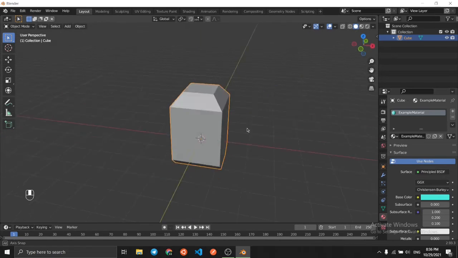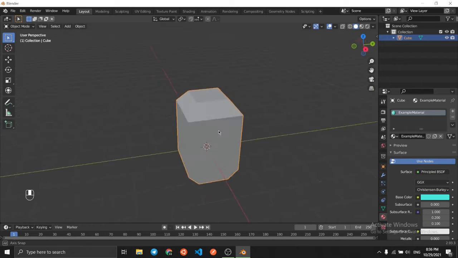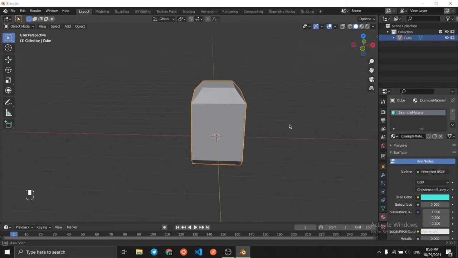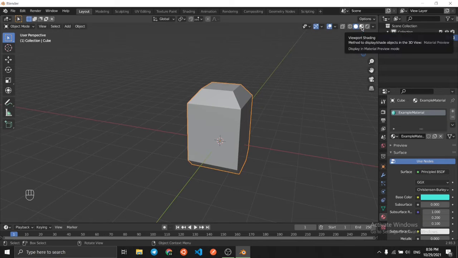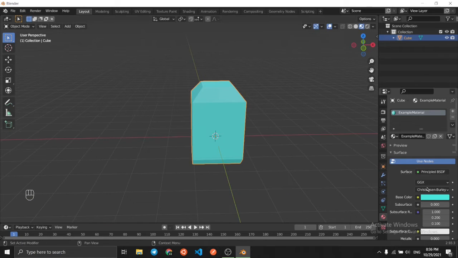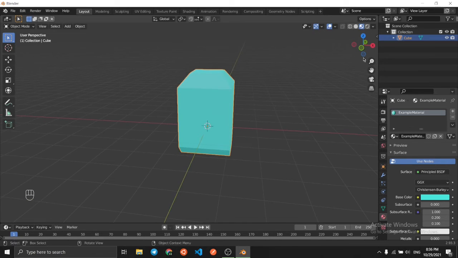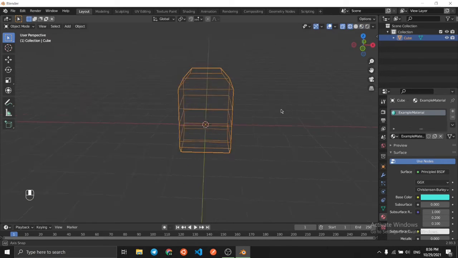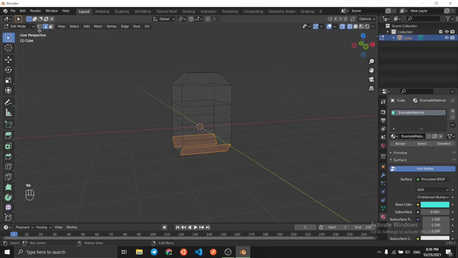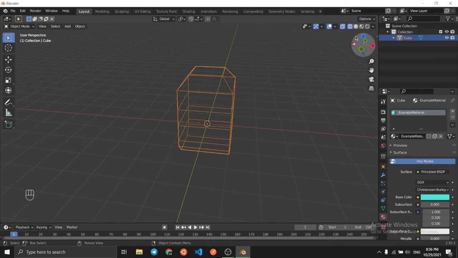but nothing has changed because we are in solid mode. Here is only your model and nothing more. If you want to enter this shading mode, material preview, you can see your new material you assigned to this object. There is also wireframe mode, useful when you want to select points or edges or any kind like that.